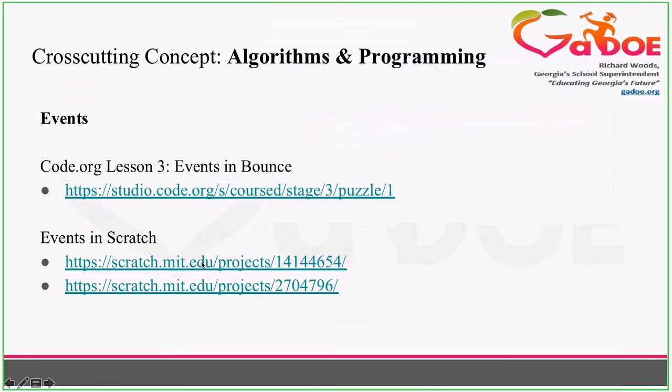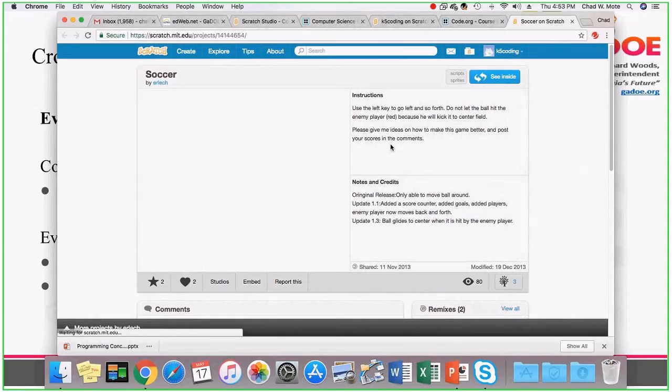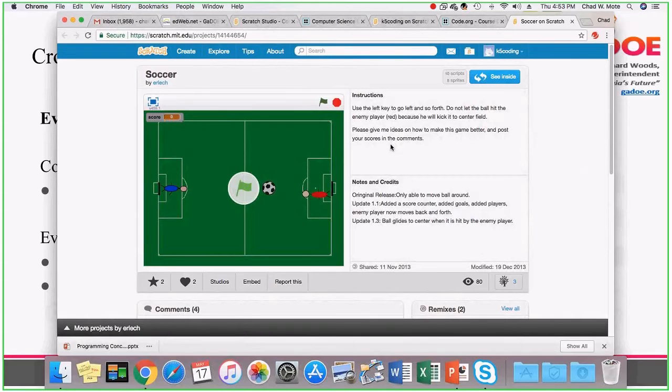All right, so just to give you an idea of how this applies to other languages, in this case it's a block language like Scratch, and the idea is the same. The functionality is very much similar. So this particular project, it's a soccer project, and I can move the ball.